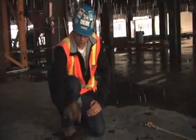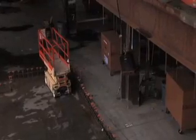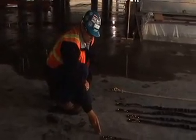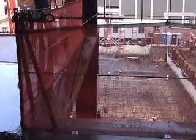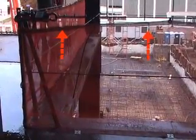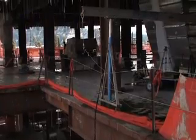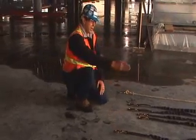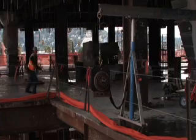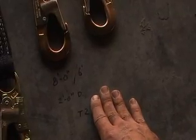These are our shock absorbing lanyards. The one on the right is our first test — it started as a 6-foot lanyard and, after being test-dropped with 220 pounds of dead weight and a 7-foot free fall, expanded to 8 feet 6 inches, giving 2 feet 6 inches of deployment. The load cell showed a max force of 2,515 pounds with one shock absorbing lanyard simulating one employee tied to the top cable, with no deflection and no deformation to the post. On our second test with two employees hooked to the top cable — 440 pounds of dead weight and a 7-foot free fall — the 6-foot lanyards deployed to 8 feet, giving 2 feet of deployment.